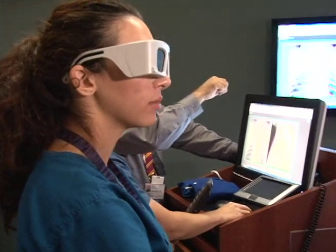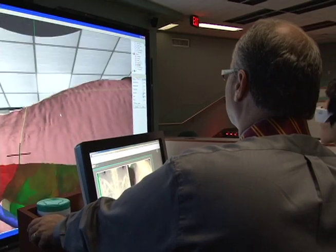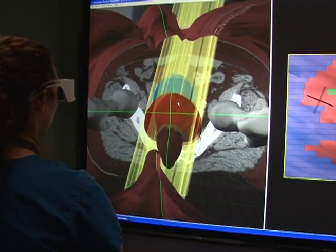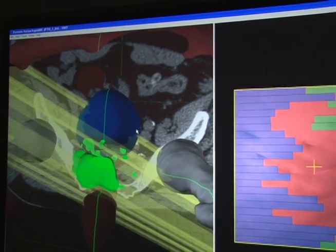The virtual system has completely revolutionized the way we teach radiation therapy here at MD Anderson because it gives us a direct hands-on environment. It also allows us to do a lot of things that we can't do in the clinic, like look inside the patient. We've got graphical representations of the patient's organs, and we can see where the radiation is going on those organs. We can see where the beam is hitting inside the patient — which, of course, we can't do in the clinic. It really gives our students a solid foundation of what they're actually doing while they're in the clinical environment.